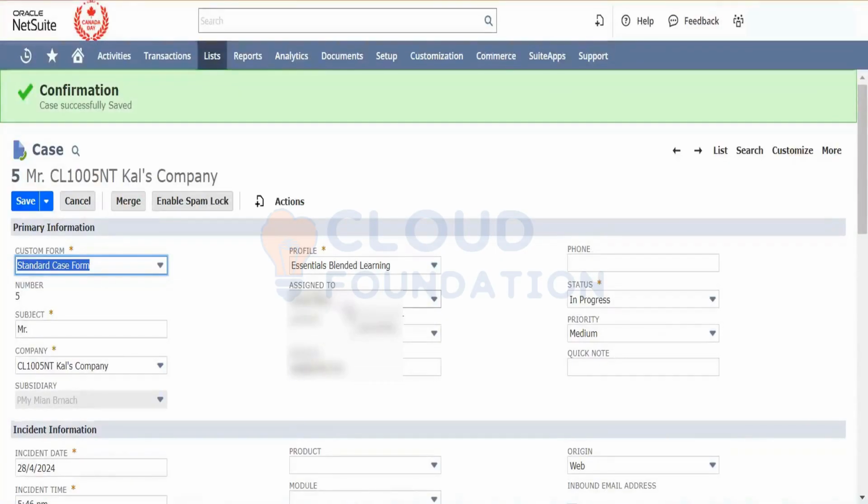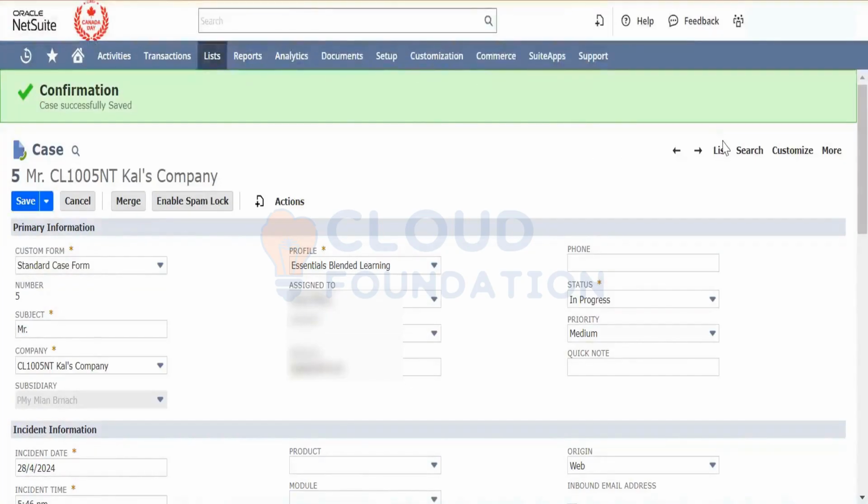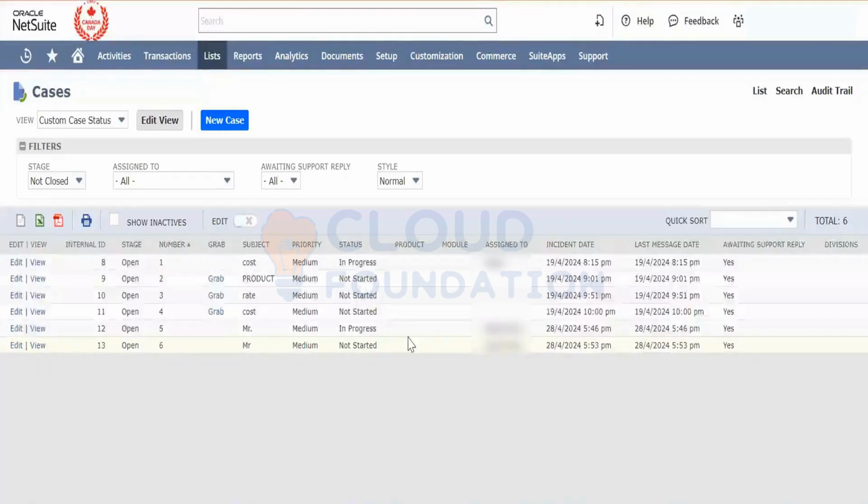But then with the rules that I've created, with the territory that I have created right now, I was able to automate my process of assigning the support reps, and likewise it will be a round robin. On that territory, I can specify, one user after the other, and then the support cases will be assigned to one rep after the other, and they have to start working on the cases.